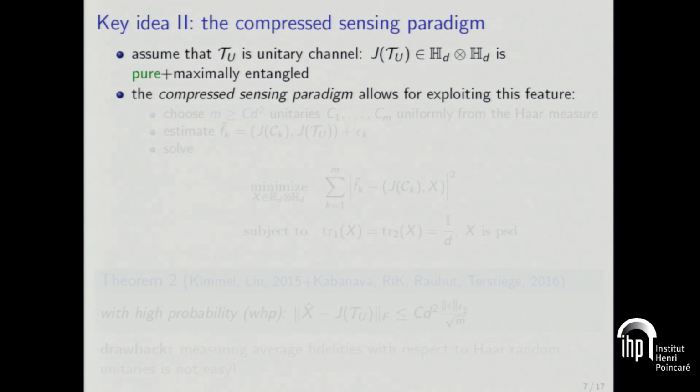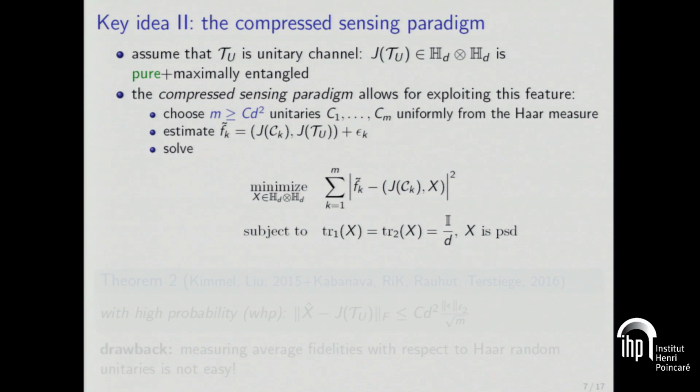And the idea is always the same in compressed sensing. Choose your measurements randomly. This is very, very important for the proof techniques, and it allows you to avoid hard contrived instances. Compressed sensing tells you just pick linear measurements at random, pick sufficiently many. What does sufficiently many mean? It should be proportional to the number of degrees of freedom your system has. A unitary channel has d squared degrees of freedom. So let's choose d squared random unitaries and measure those average fidelities. This gives us some data points.